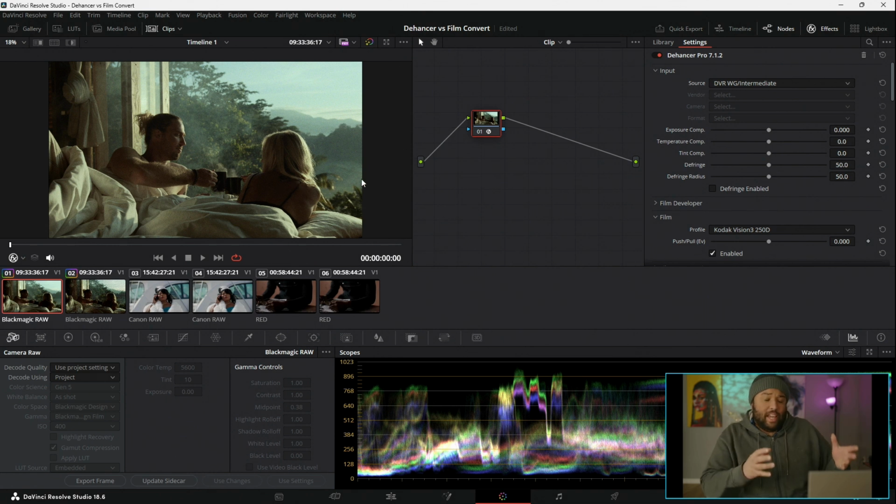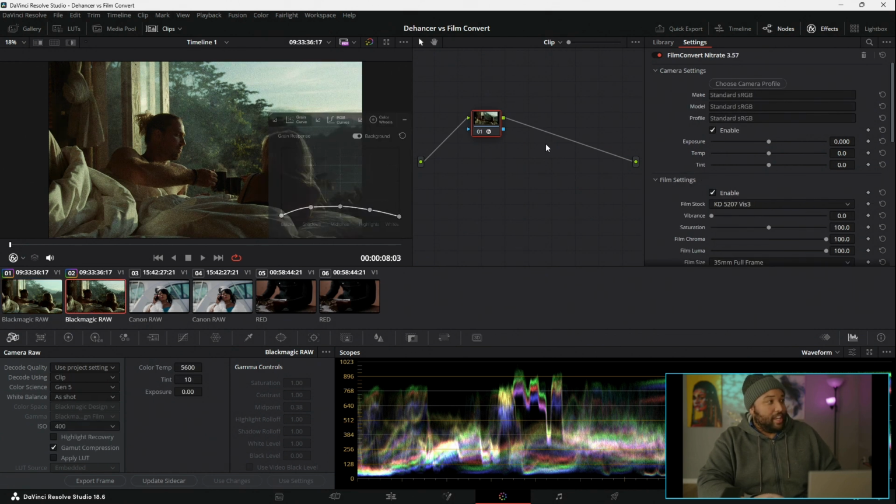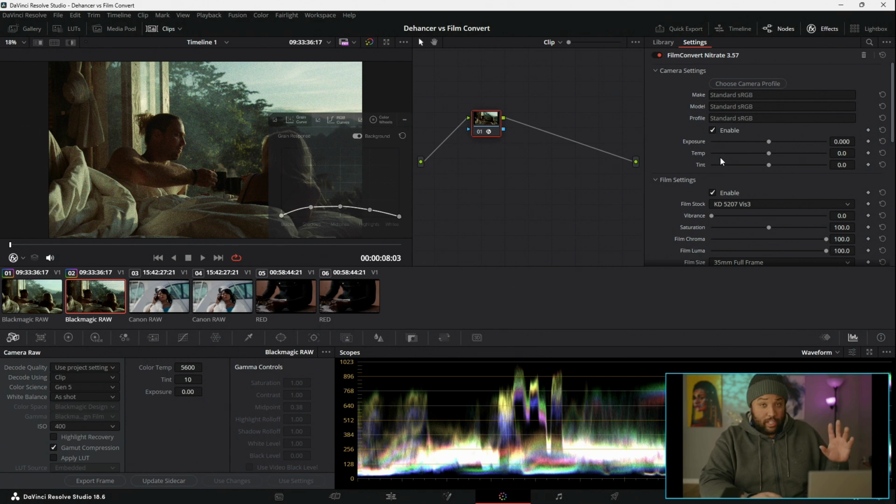In fact, their preferred method of using Dehancer is going through DaVinci Wide Gamut, because it has such a wide color space to work with. Dehancer is probably the best option for that. So that's the first thing you will notice between the two.